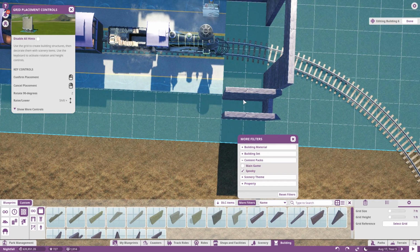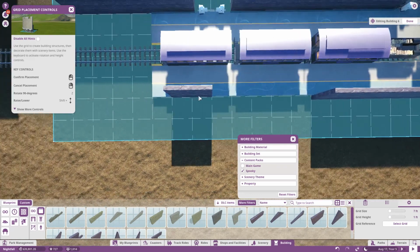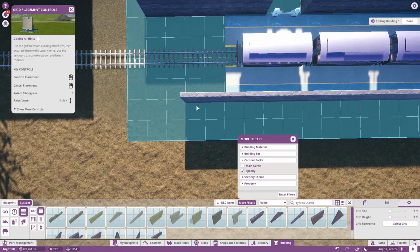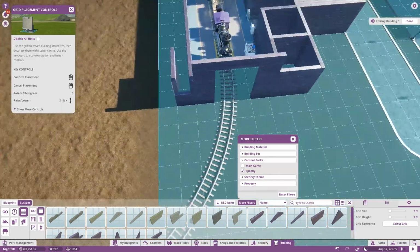Do I want to, like, back here? Or I could have it just flush. No, you know what? This works. This definitely works. All right, so let's just go ahead and fill this whole thing out right over here and make it so that nobody can see back here, because, of course, we don't want to reveal our secrets or anything like that. Not that we have any secrets, but hey, we always could.